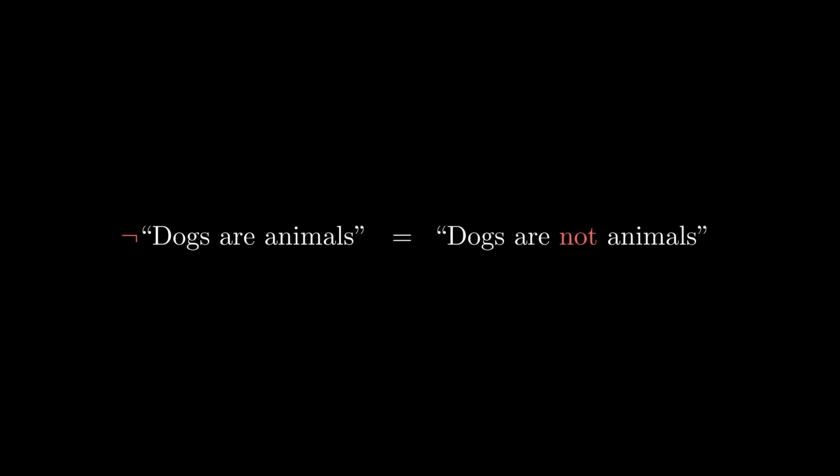This is the symbol for negation. It means not. So if we were to negate our previous example, we would get a statement that says, dogs are not animals. This V-shape means or. Simple statements can be compounded to make more complex ones. Combining our previous statement with a table is not an animal using an or gives us this compound statement. This is also known as a disjunction.